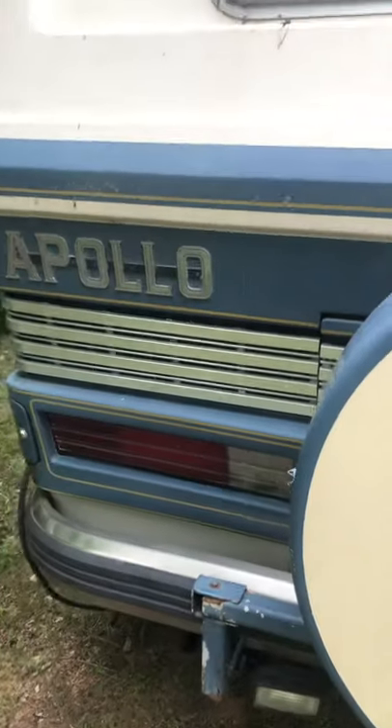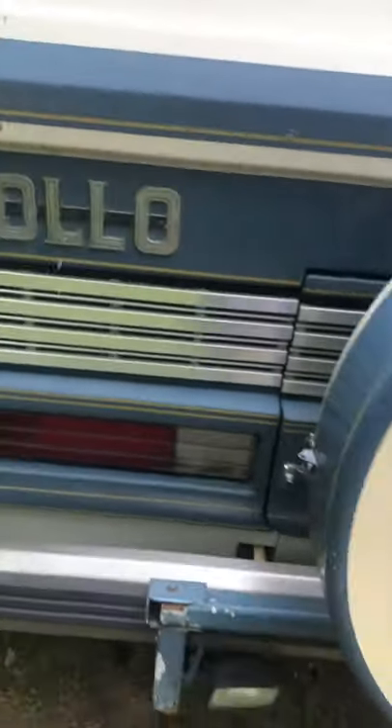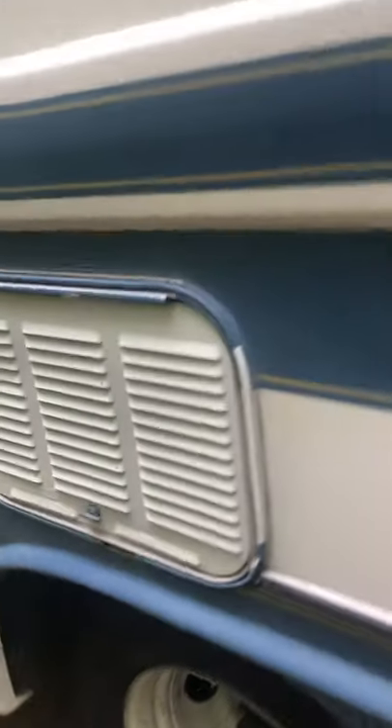Spare tire — I just had new steer tires put on last year. The steer tires I replaced were still the original. Coming around this side, you've got one AC unit here. Your generator is here — works fantastic. City water connect, and again paint is in pretty solid shape coming through here.